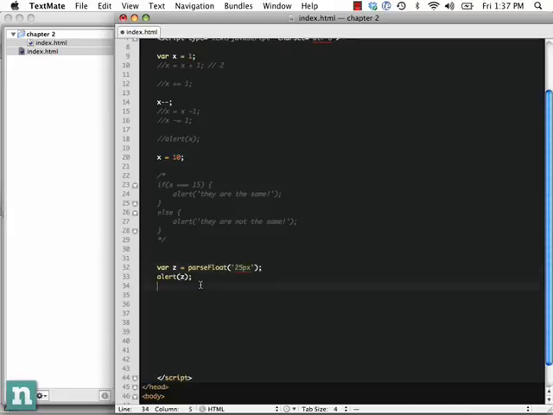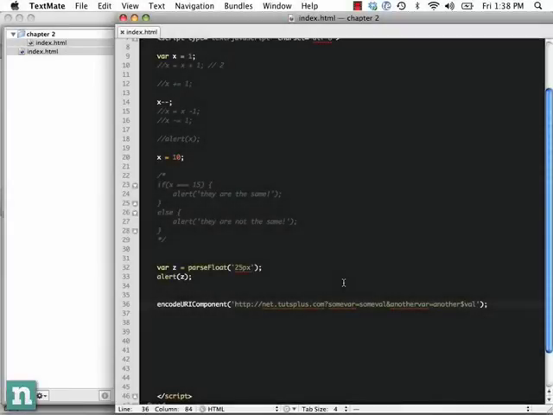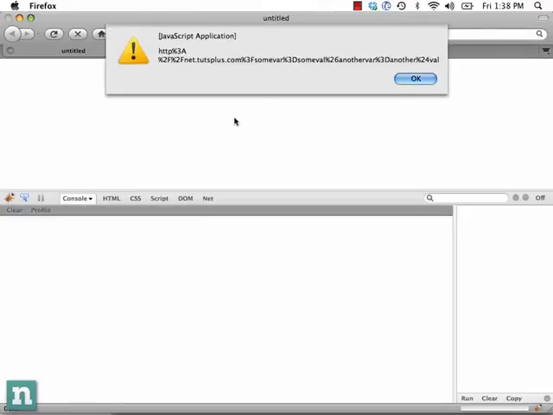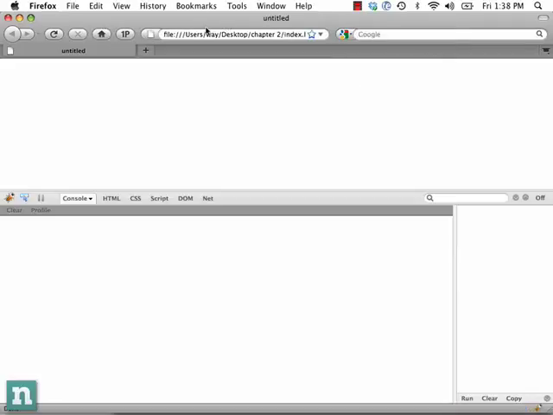And the final one is, I don't want to do too many functions because we're going to go over all of them, but here's one you might find yourself using quite a bit. encodeURIComponent, and let's see. Okay, so let's create our new variable and alert that. And basically, as you would expect, encodeURIComponent takes a string or the value of a variable and it encodes it. You'll notice things within your URL are URI encoded.